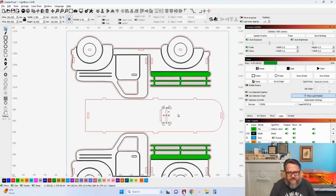Right now, if you look at this one slot and come up here and look, I've got a width of 2.78. Because I said my average thickness is 2.8, and to allow for my kerf and to get a real tight fit, I do 2.78 on my material, and that gives me a really tight fit, which requires very little glue. I do glue up the edges. You'll see that when I go to assemble it, but there's no room in the slots and tabs for any glue.